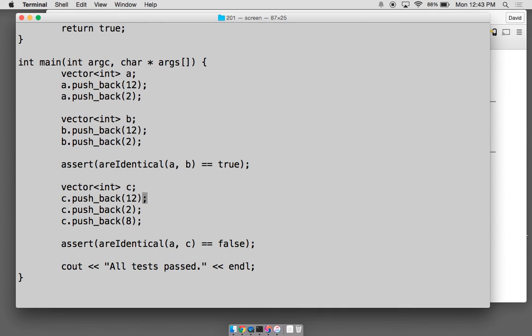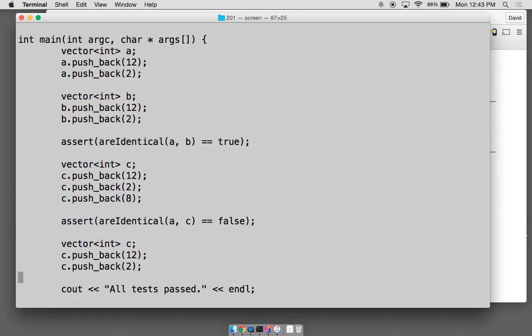And we have another issue here. We really haven't done a full set of tests yet. We need to test a case. Think about what case we are missing. Different order? It's less than. Not. Yeah, we could test that, but let's test the case where they have exactly the same number of elements, but the elements differ.